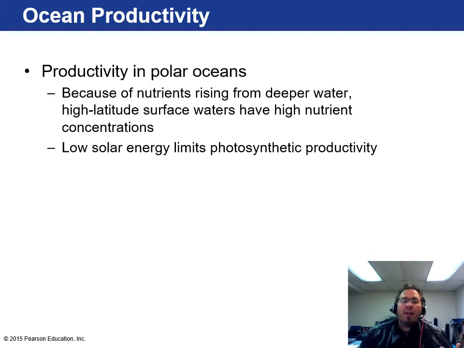However, on the flip side of that, the low solar energy, because the sun's higher or has a lower angle, it doesn't allow for things like coral reefs, right? You're not going to find cold water coral reefs because there's not enough photosynthetic energy to keep those things alive. So yes, the water has more nutrients for the fish to feed off of, but you're not going to get those, the Great Barrier Reefs type thing in the higher latitudes.